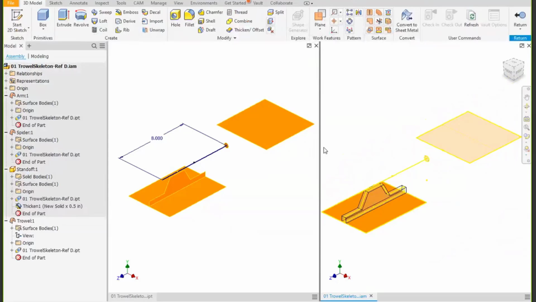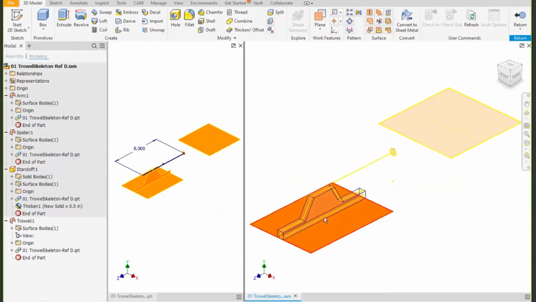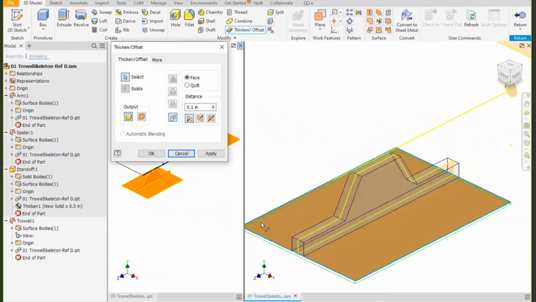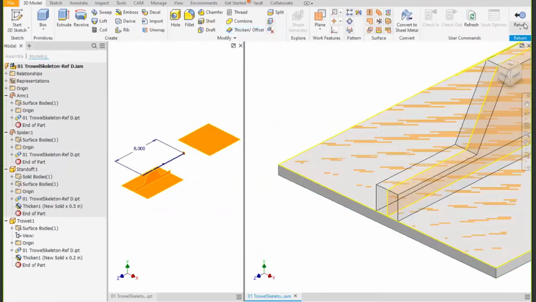I'm going to change my screen size a little bit here. We really just need to see a small version of that. It's nice if we could see a bigger version of this screen here. And let's do the same thing here. Let's apply a thickness. And when I give the thickness, I can control the direction, mid-plane, specify. Maybe I want it to be 0.2. Go back.